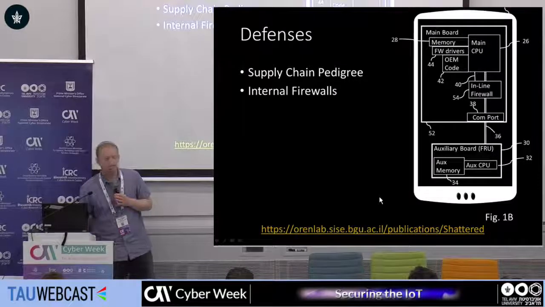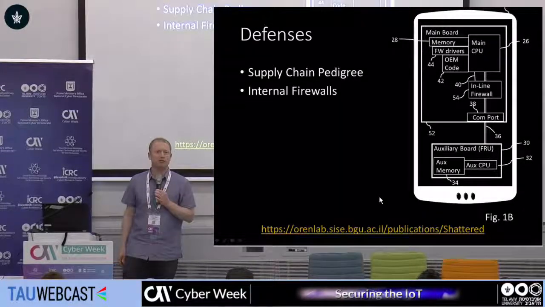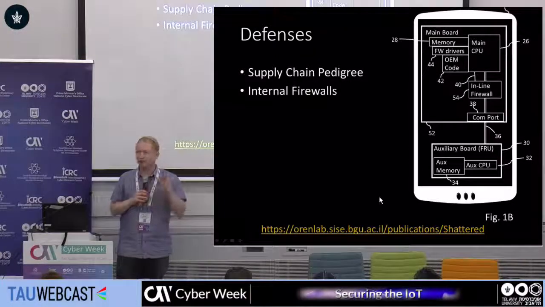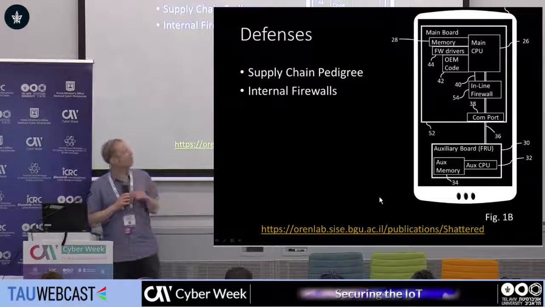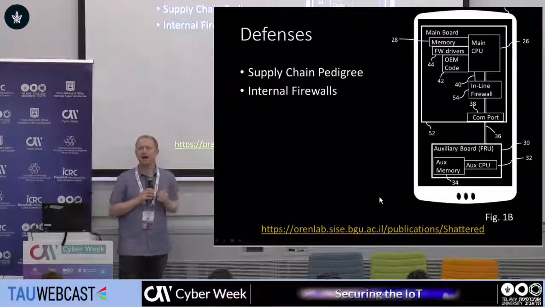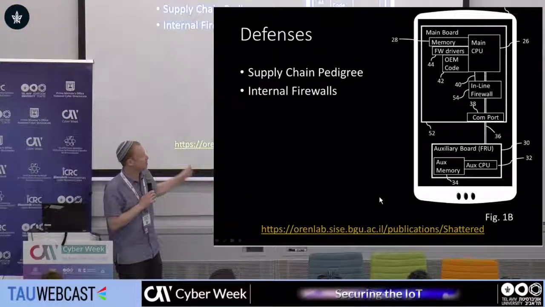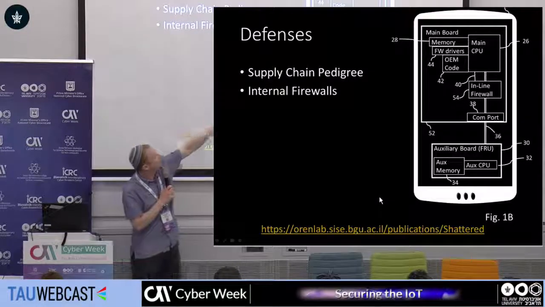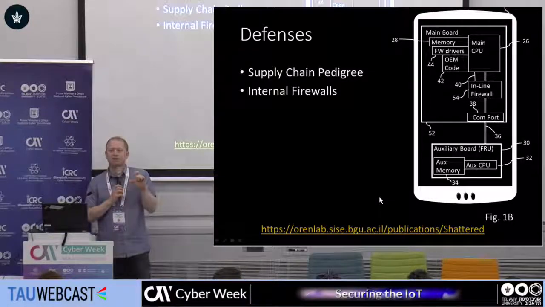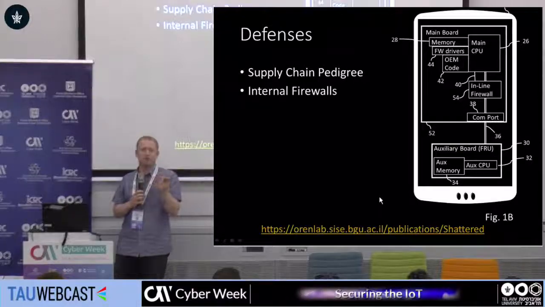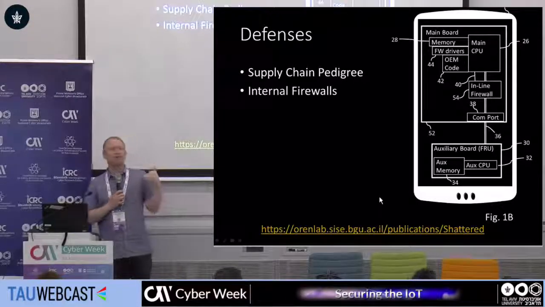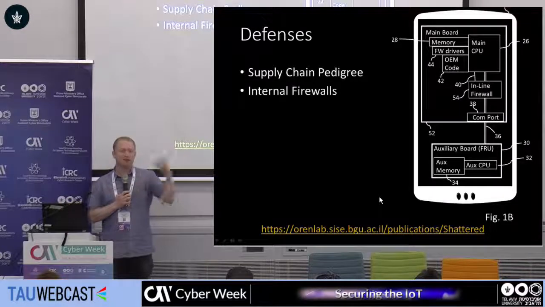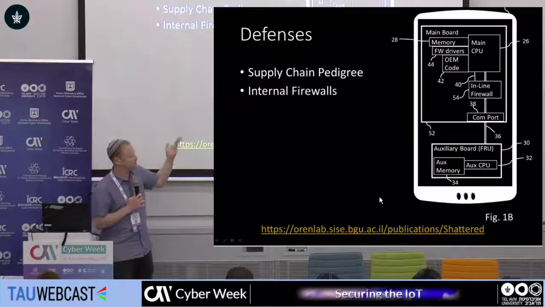Another thing you can do is what's called internal firewalls. So we are in the Checkpoint building, where firewalls are very well known. But let's think about putting a firewall inside our device. This is research by my student Omer Schwartz. You can read about it here. And if you see figure 54, we actually put a very, very cheap device, which we called an inline firewall. And this device analyzes the data going between the various chips on this device, in this case a smartphone.